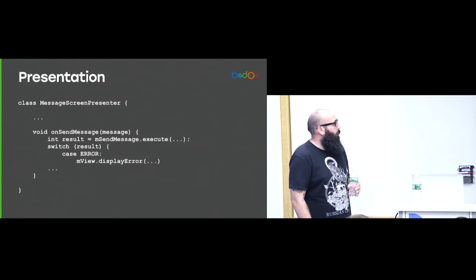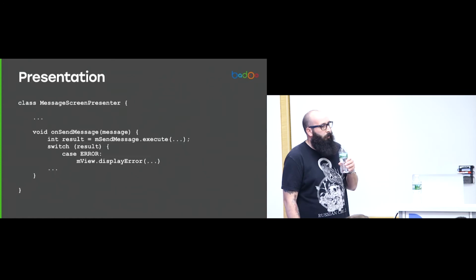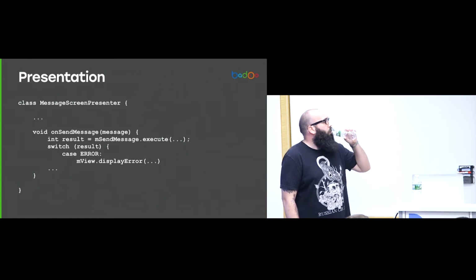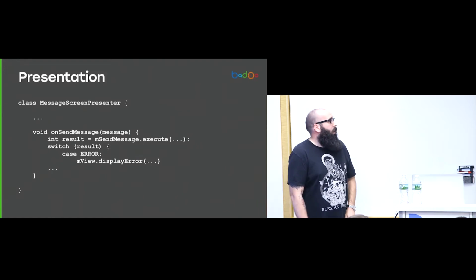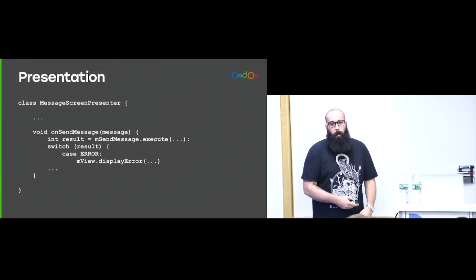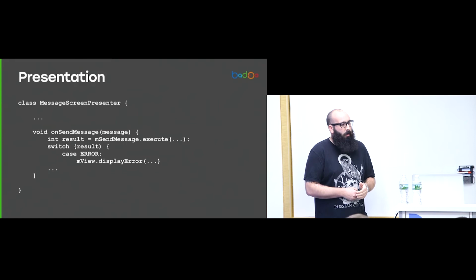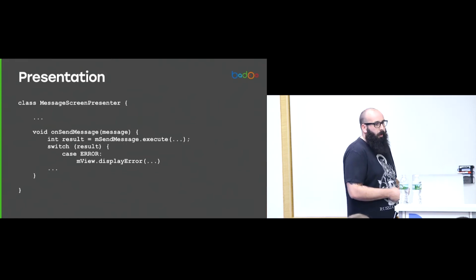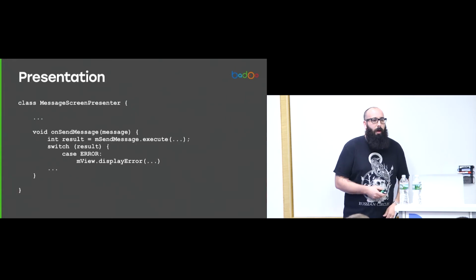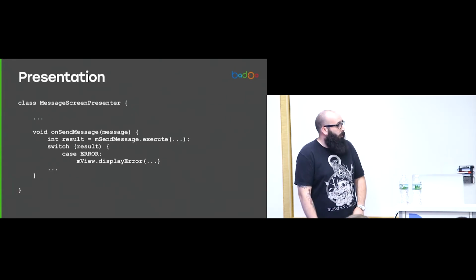Now, one thing that you'll notice that's absent from this is any form of threading. And that's intentional at this point. We originally tried to do this using a series of callbacks. And it worked, but it got messy very quickly. So every use case would end up with some kind of callback. And as you can imagine, the amount of use cases grew pretty rapidly, and it became difficult to manage.